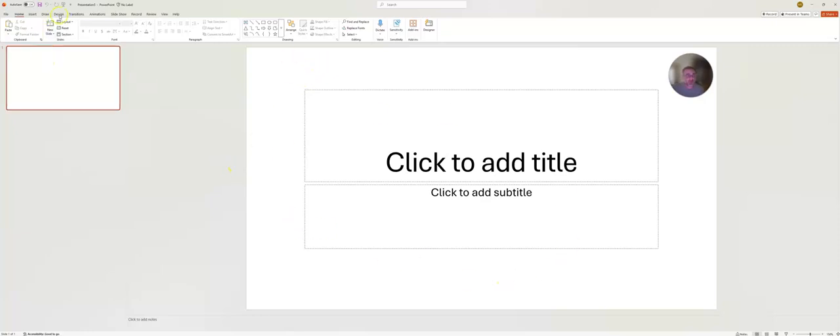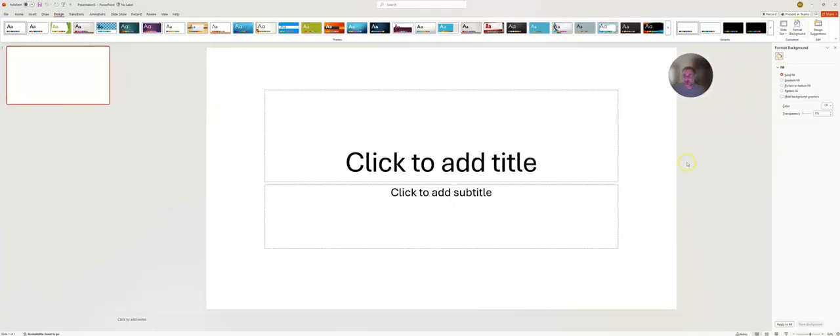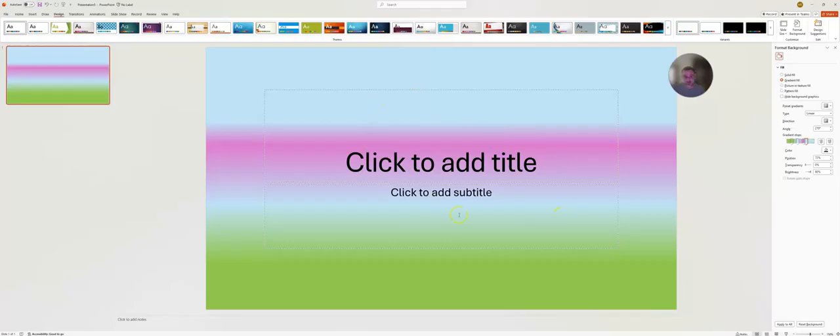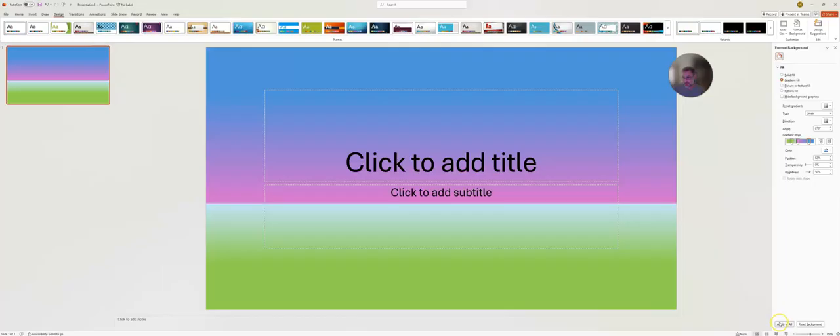And we can go ahead and we'll go up to Design. And then we'll come over to Format the Background. So we can choose, you can put in a picture, and that will allow you to choose a picture off your hard drive or search for one online. For this one, we're just going to go ahead and do a gradient fill. So right now it's come up with a gradient fill that I had previously, but you can change this, you can change the colors, you can change how the colors slide in there using these sliders. And the other thing that you can do is you can apply the same background to all your future slides.